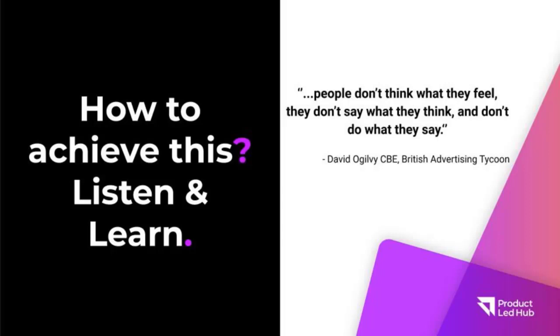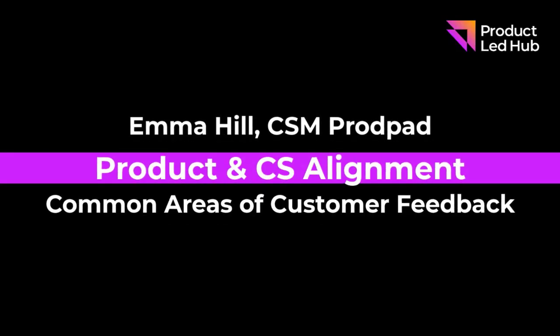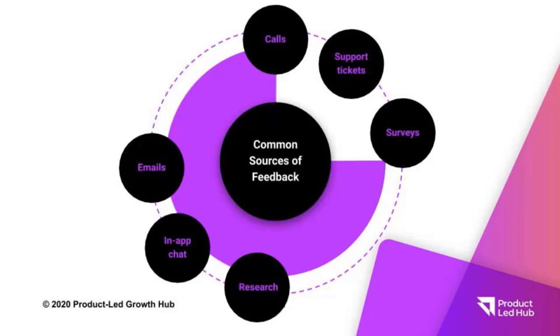The brilliant thing is that customers are actually talking to you all the time. You're having lots of different touch points with your customers, whether through support tickets, sales calls, feedback on your website, or reviews. Customers are trying to give you more information all the time, but you really need to have all of that feedback — including doing specific user research as well — to really understand your customer problems.